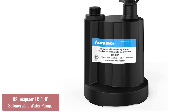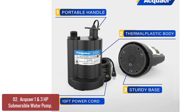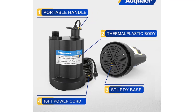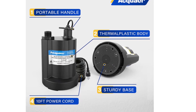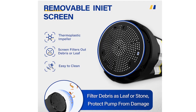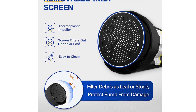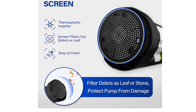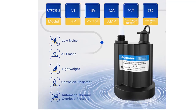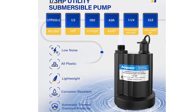Wastewater can be pumped up to 33.5 ft vertically. It can be used for drainage and features a thermoplastic housing designed to be corrosion resistant. It also features an ergonomic handle for easy portability and is compact and lightweight for easy storage. The pump comes with a 1-year limited warranty, a 1/3-inch x 8 ft durable PVC discharge hose, and a 1/3-inch x 10 ft suction hose, and is capable of pumping water up to 2,160 GPH.